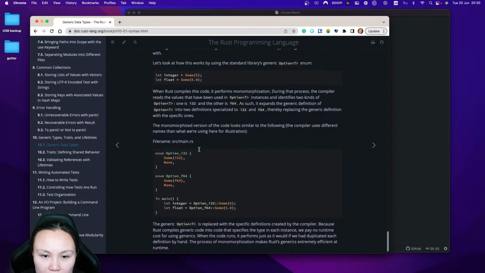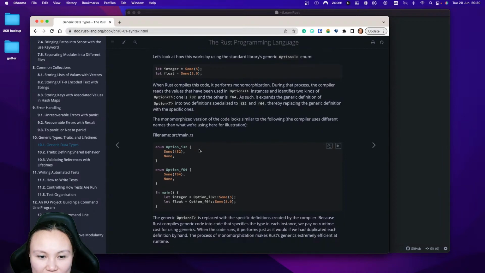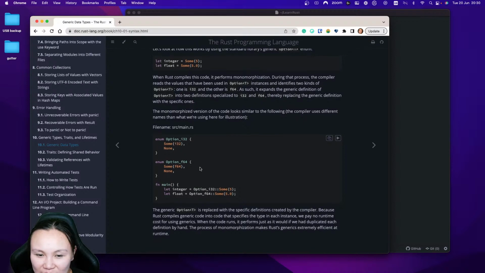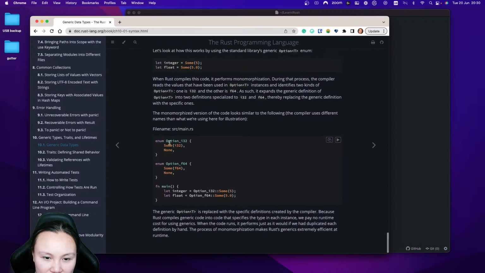The monomorphized version of the code looks similar to the following. Of course this is just for our illustration. It's not actually looking like this from the compiler, but it will expand it into two enums.